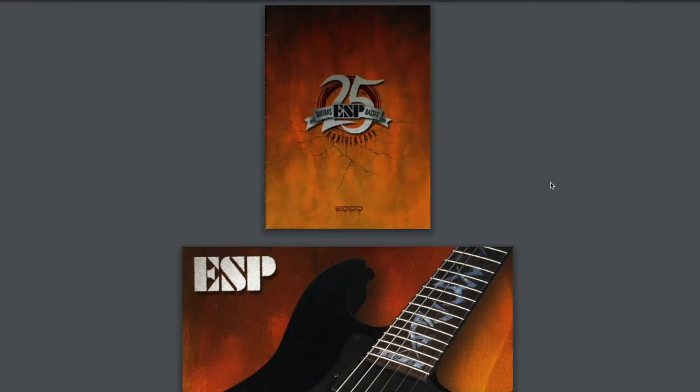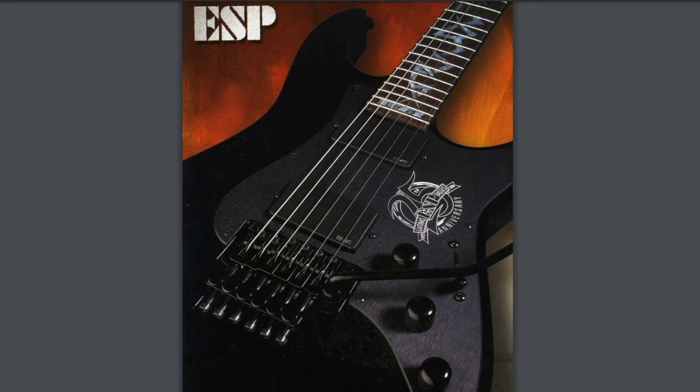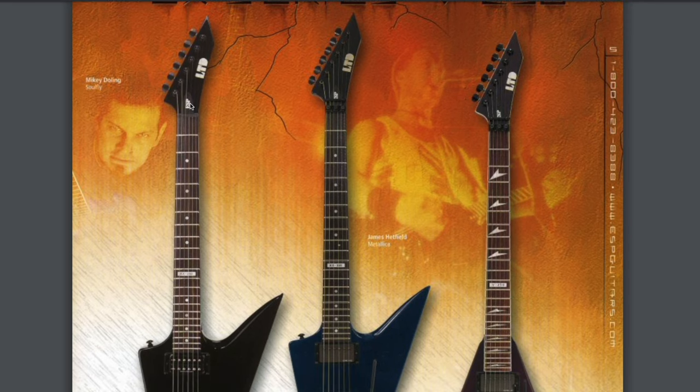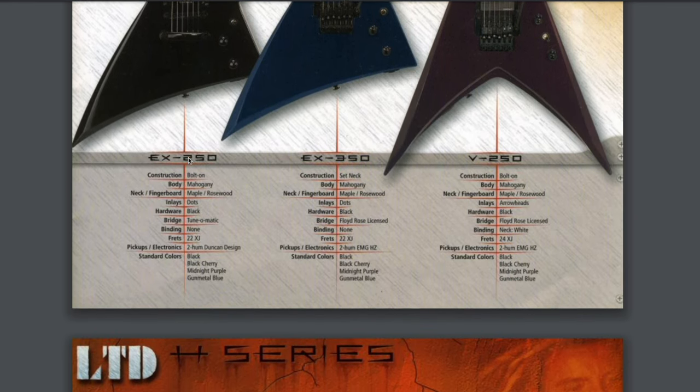Here's the official catalog from ESP for the 25th anniversary, the year 2000. Let's take a look. At the 5th page, we see the EX series V250 by LTD. Of course, there are some differences in the craftsmanship, materials used, ESP truss rod cover, 12th fret inlay with the model number. The official specs are pretty similar to the ESP.